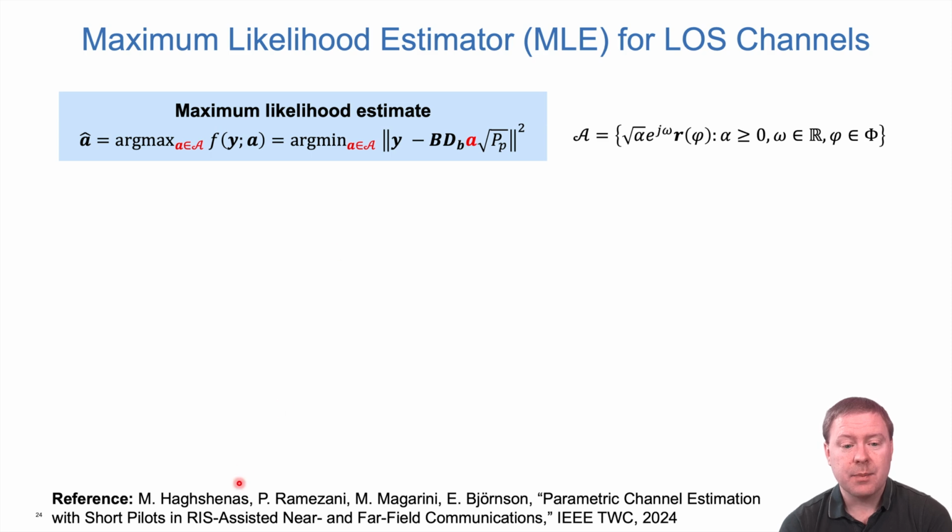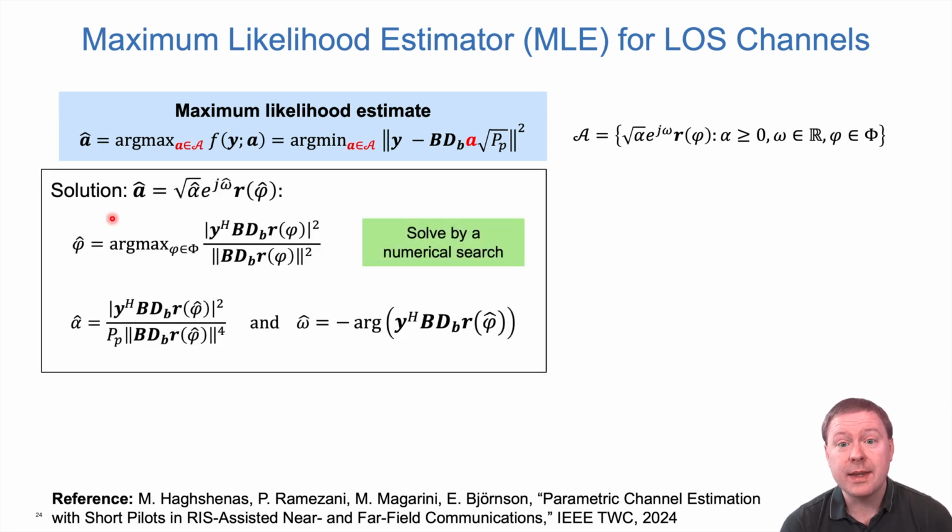And in this recent paper, we provide you with the actual estimation framework. There is a way of computing the channel gain and the omega phase shift, and then in order to find the angle, we need to search through a number of different angles with a numerical search. You make a search grid, depending on how many elements you have, you need to have a finer or coarser grid, and you find an angle from that one.